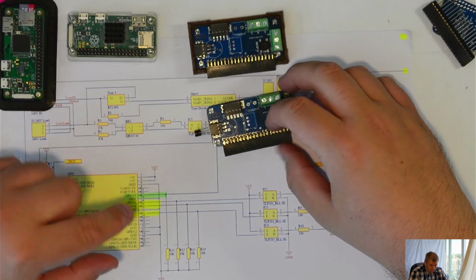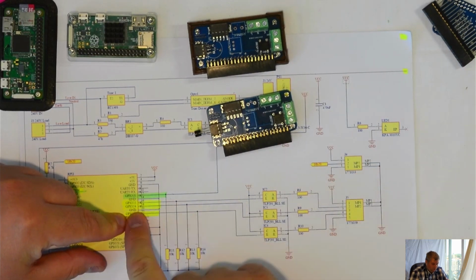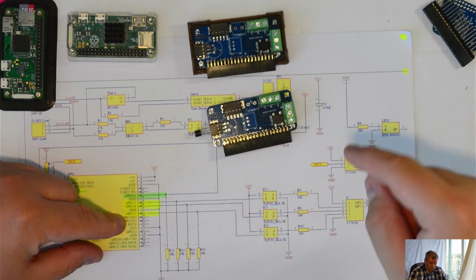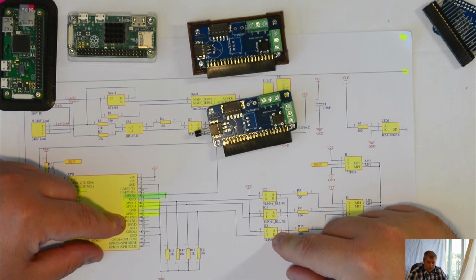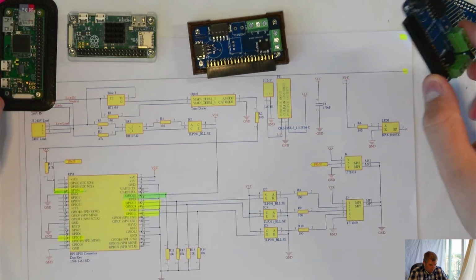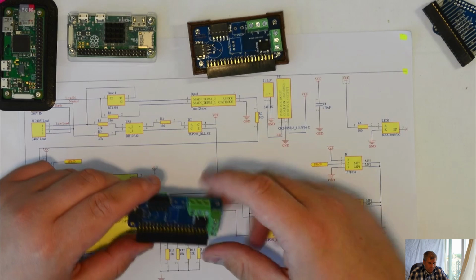And we have the inputs, those three inputs go to GPIO 23, 24 and 25. All of them use optocouplers and are isolated. No problem, you can't damage the Raspberry Pi. And I have an LED indicator.